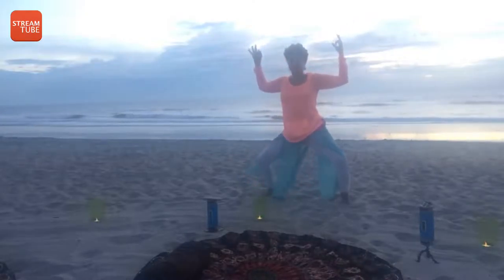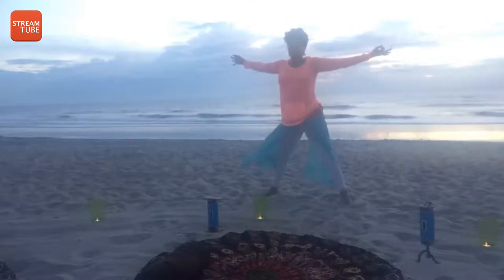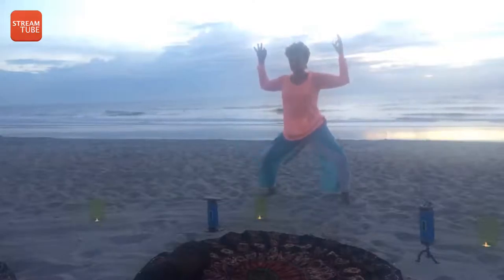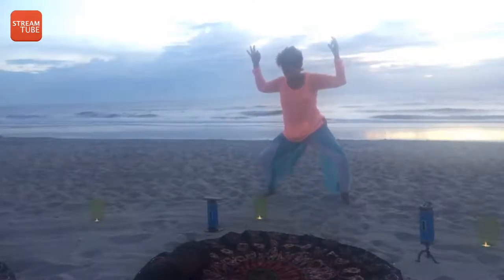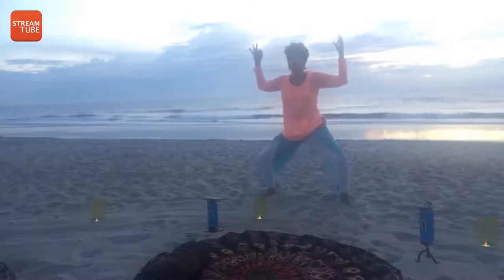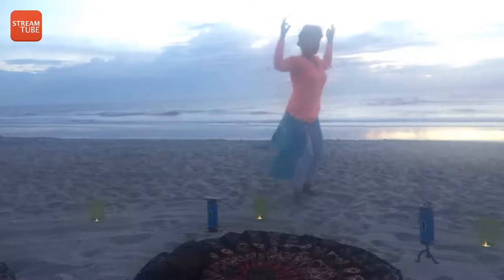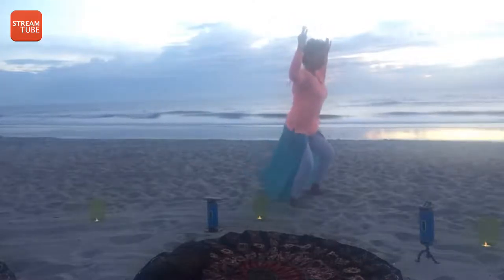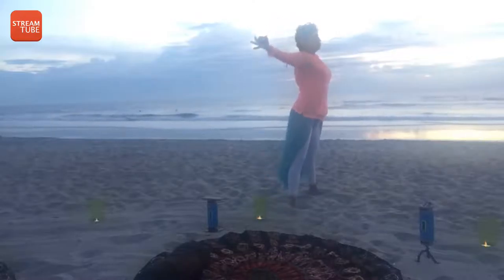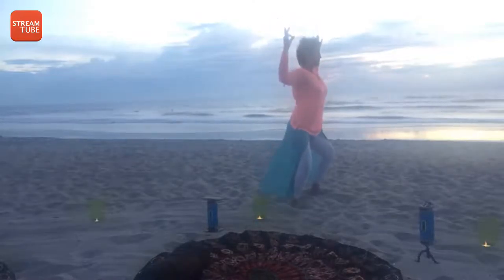Let's flow. Breathe in, come up. Breathe out. Utkata Konasana, Goddess. In, up. Out. Look down at the knees. The knees are out towards the pinky toes as much as possible, so we really feel that groin stretch. We have our sit bones towards the earth.